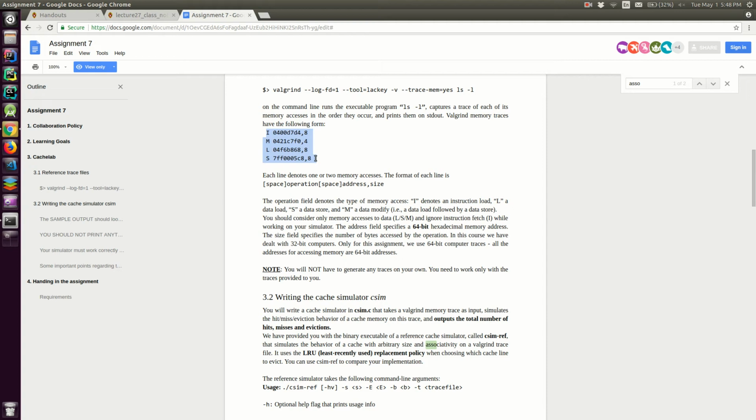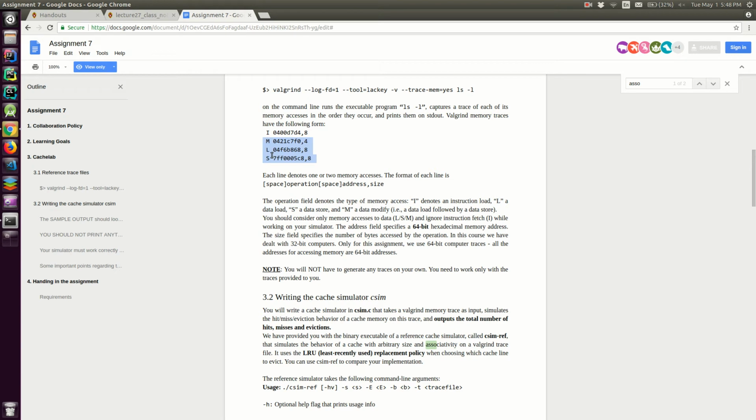Here we are talking about 4 different types of accesses. We wouldn't care about I, which corresponds to the instruction, whereas the rest, the L, the M, and the S, which are data load, data modify, and data store, are the instructions we are going to deal with in this assignment. So if you encounter I, you need not bother about that. We'll only talk about these 3 types of instructions.